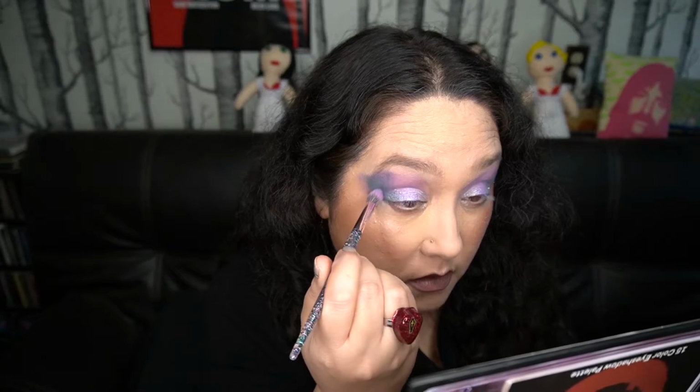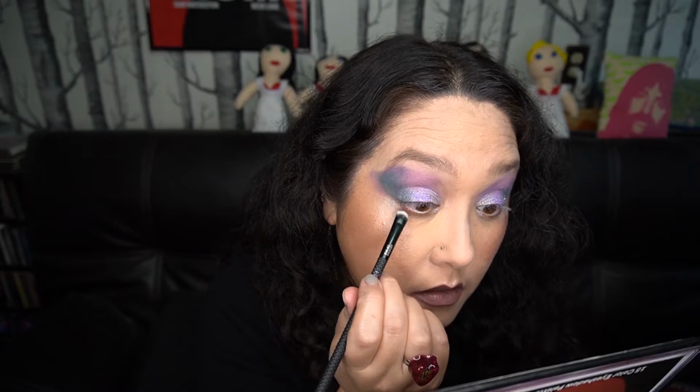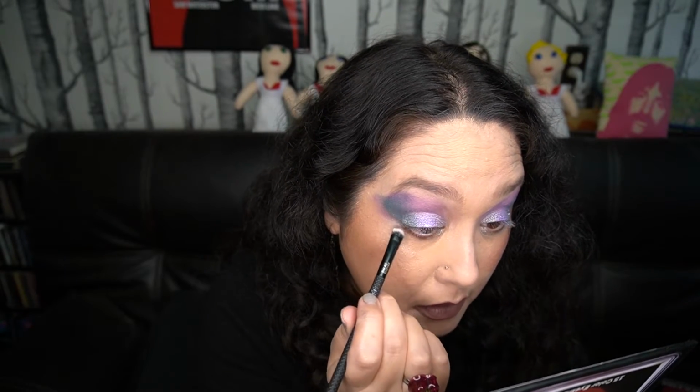Okay, I'm just going to blend this a little bit where my crease is, because my hooded eye is just like, plop down on top of the shadow. Okay, I think that looks fairly pretty. Should I do brown? I'm going to go into Rafferty's, sort of the red-brown color. And I'm just going to go underneath.